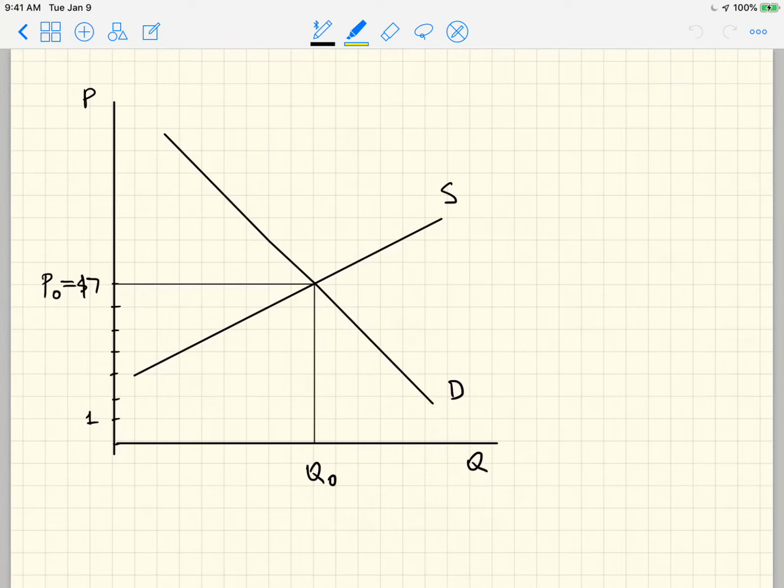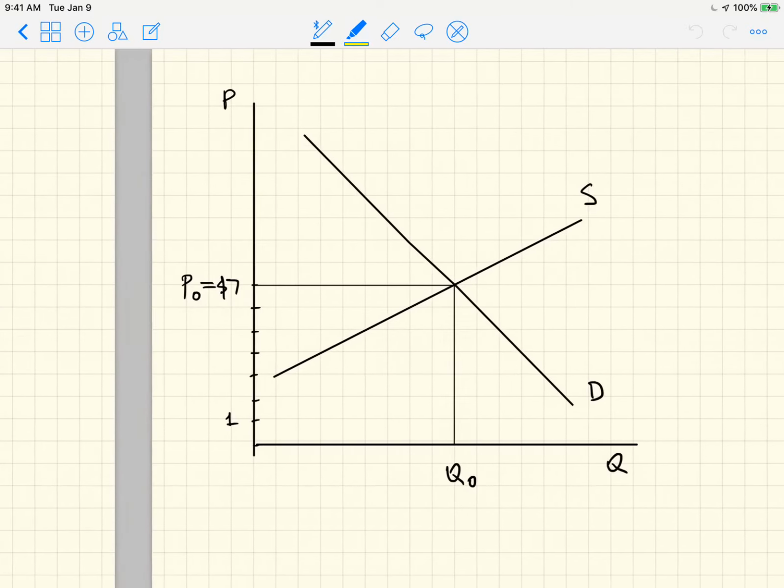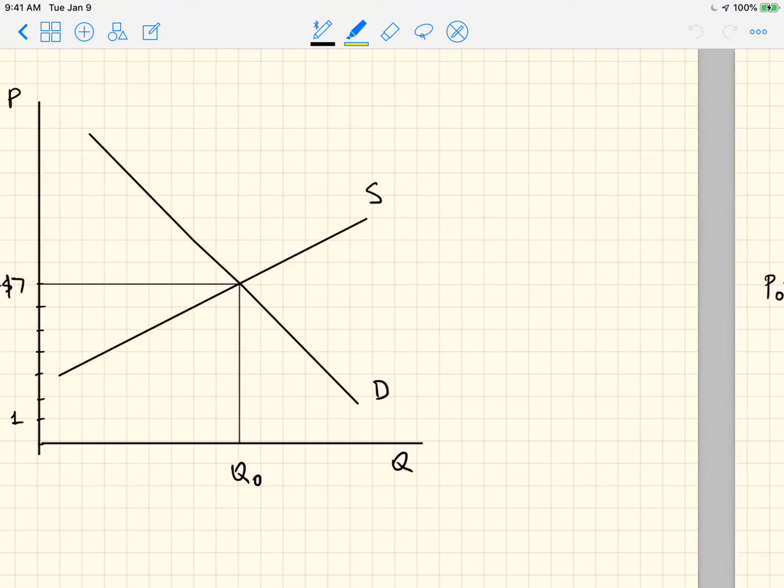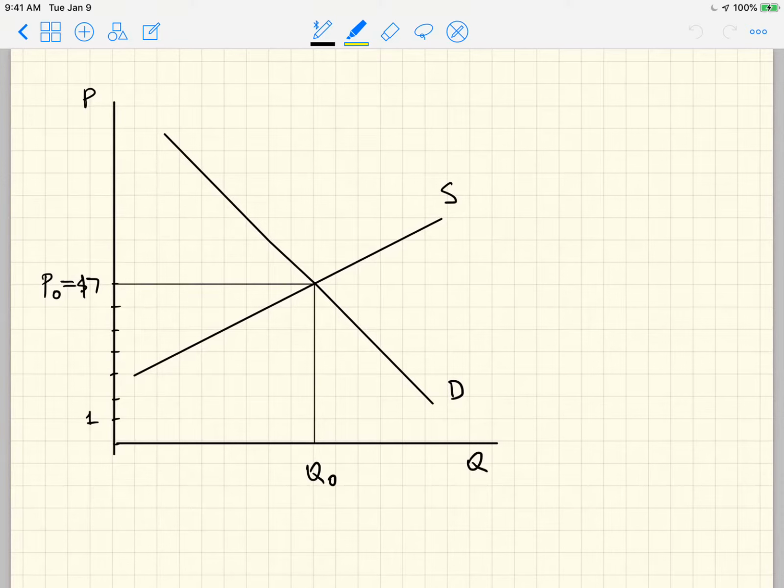And for that, we're going to use these two diagrams. As you can see, the starting diagram is exactly the same. And we do that so that we can actually compare the result of the tax on buyers and sellers. So we can compare the outcome and see how actually tax burdens look like. And basically what we're going to see is that tax burden is going to be exactly the same, no matter on whom the tax is imposed.